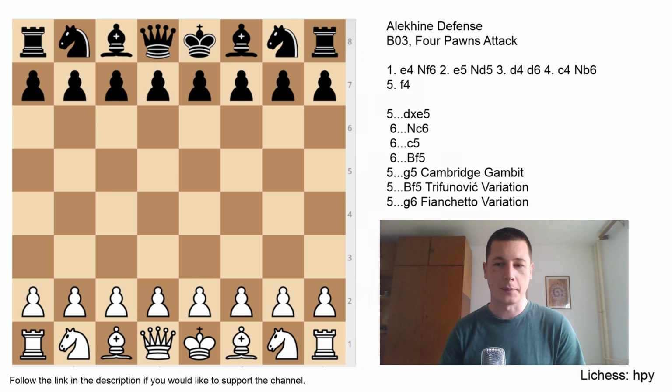Hi everyone, Stepan here. I will continue the series on the Alekhine Defense with the 4 pawns attack, which is the most ambitious try for white against the Alekhine and the sharpest one by far, and it leads to middlegames which are crazy and which often neither side understands.